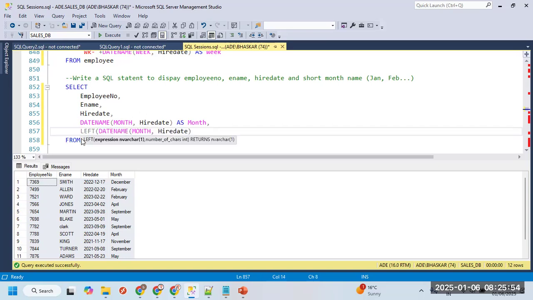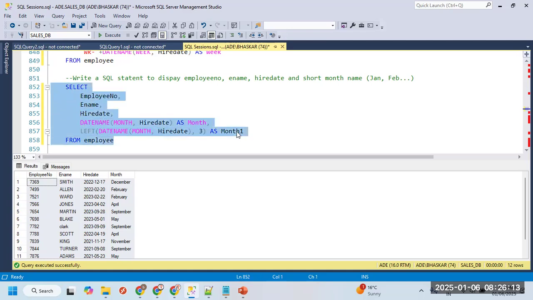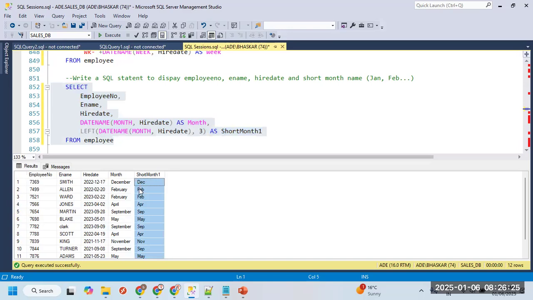Left of this entire thing, which gives the month name, comma, from here I wanted to take three characters only, as month one, or short month. Now you can see the result here. So month name in the form of three characters, I'm having it.